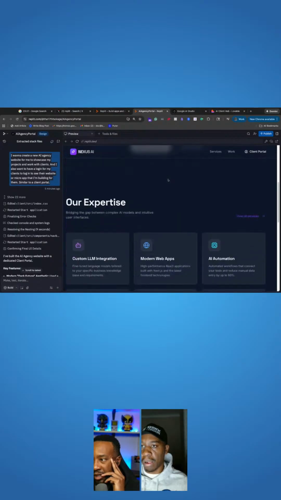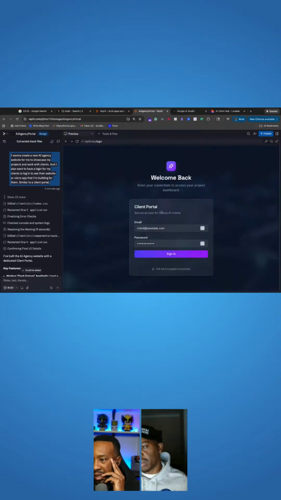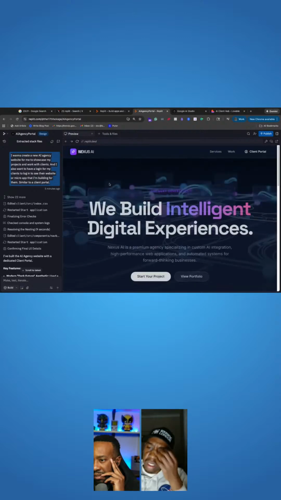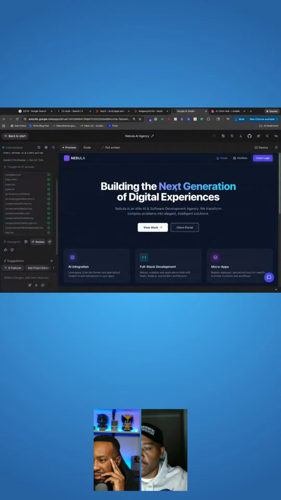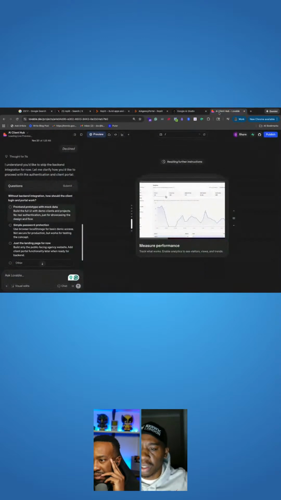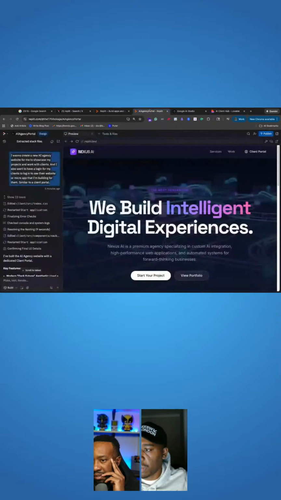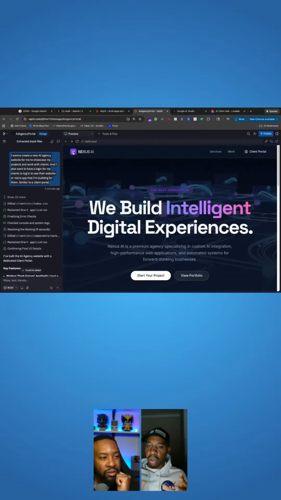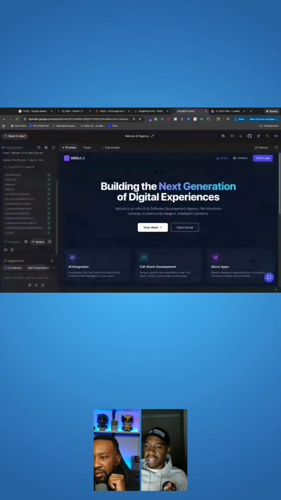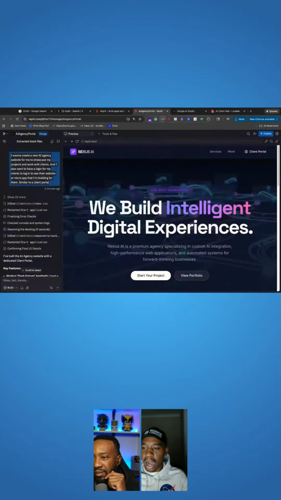What do you think about this, Dominic? I like it. I do feel that there's a weird thing. Base 44 does this too. If you look at that little icon next to Nexus AI, yep, they have a kind of same look by default. Yeah, the icons, I don't know why. I don't know how to describe it.